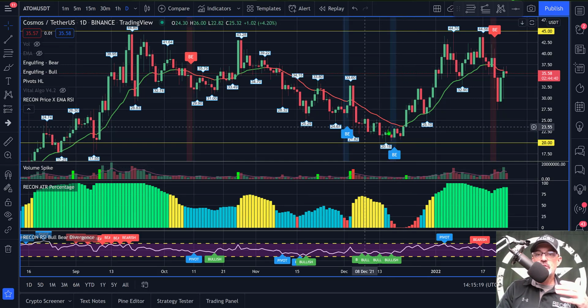But if we look back here at these red columns, you can see very small candles. You're going to have a lot less grid action with these smaller daily candles. But when we see the volatility start to pick up and we get these bigger candles, you can see the correlation down here with the ATR indicator. Now, this is a lagging indicator, and you can see where these smaller daily candles start to get bigger, it does take a few of the columns to catch up to that higher volatility.